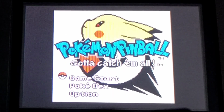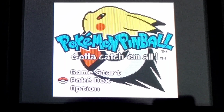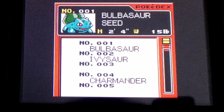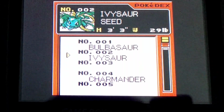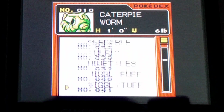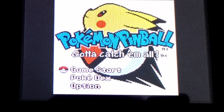Alright, Pokemon Pinball. What's neat about this, and I think why people say it has a bit of depth, is you actually have a Pokedex in the middle here, where you can collect different pocket monsters. There's one I haven't got yet, but I've got Ivysaur, Bulbasaur, Charmander, and it's a pretty big list. It goes on and on. I don't know if it's got the full 150 that Pokemon is famous for, but there's number 45. Anyway, let's do a game.